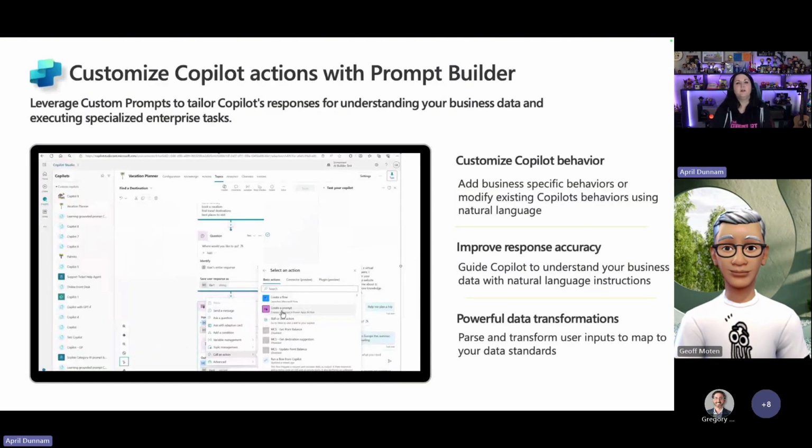And finally, we can also use this in Copilot Studio. In Copilot Studio, we can create topics, or if we want a really fine-tuned set of instructions of what you can do and what you want to be able to ask with your agent, within that we can call a prompt to do specific things and call specific models. I can show you what that looks like as well later on.